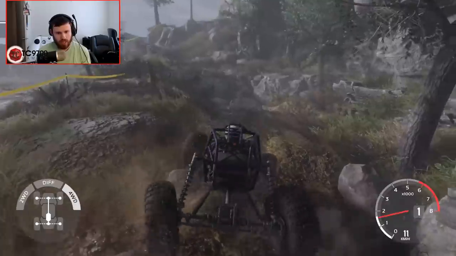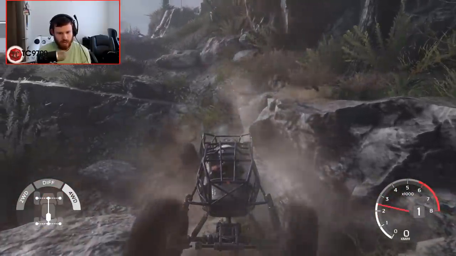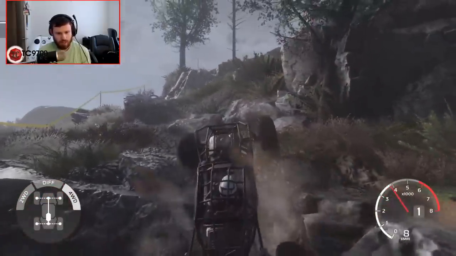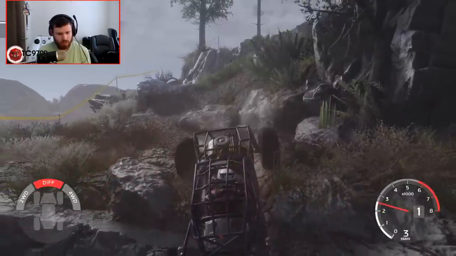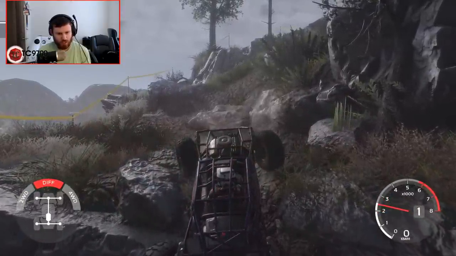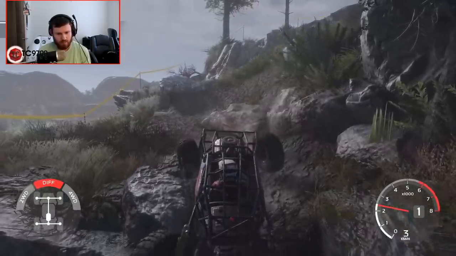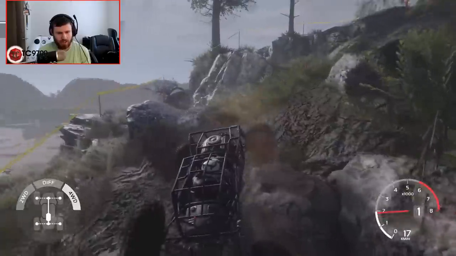Careful throttle modulation. All right, now head to the right. Oh, crap. That was a big hit, too. Diff lock. Oh, it's actually helping a little bit. I am very slowly moving forward. Aha! Yep.